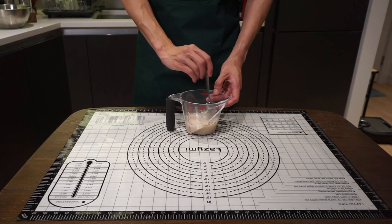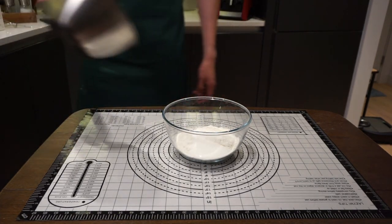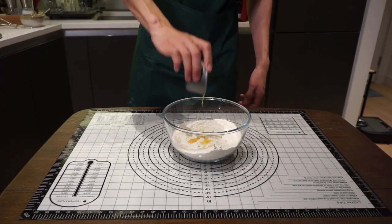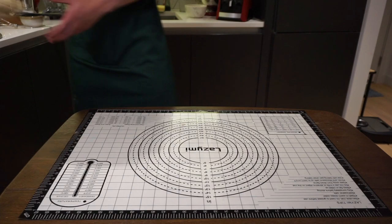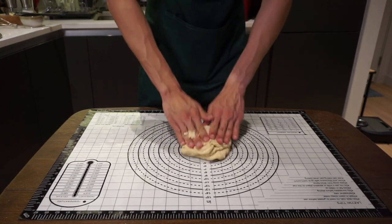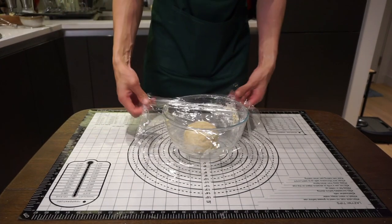We're going to activate the yeast in some warm water and leave it to bloom for about 10 minutes, then mix in the dried ingredients — flour, sugar, salt — and give it a whisk. After 10 minutes, mix in your wet ingredients including some melted butter and the egg yolk. Mix this with a spatula or your hands once it's combined. Using Joshua's slap and fold technique — I wasn't sure if I was doing it right — keep going until it becomes a smooth dough, then wrap it up and let it rest in the fridge for about 10 minutes.